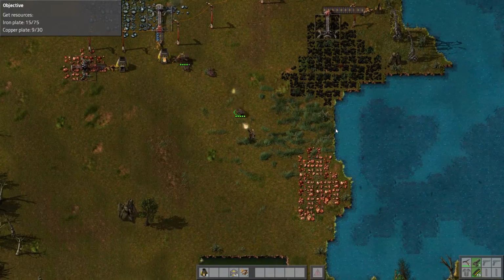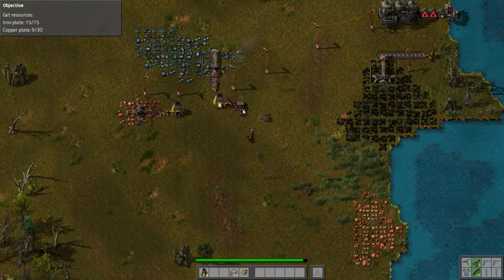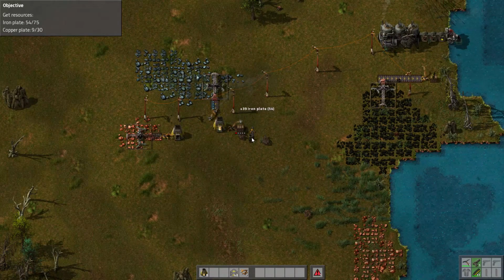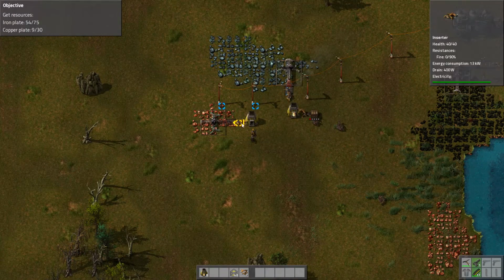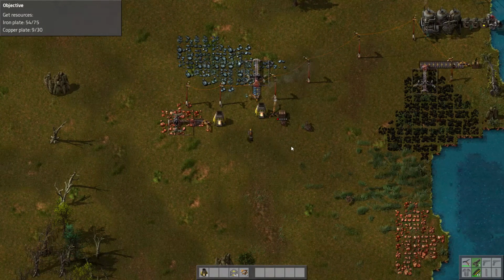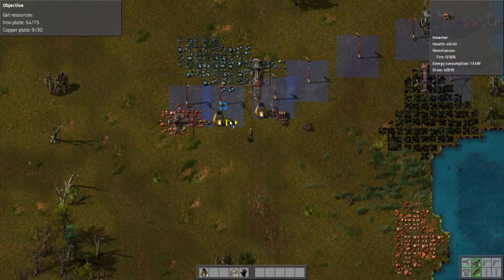Shoot these bastards down. What the hell? Did he attack my wooden chest? That's rather odd. I suppose he can destroy it then. That's weird. Okay, we'll be able to get automatic weapons, by the way, so that's going to be very nice. Especially in cases like, well, you saw before.